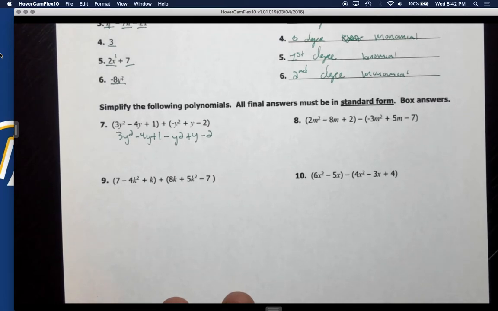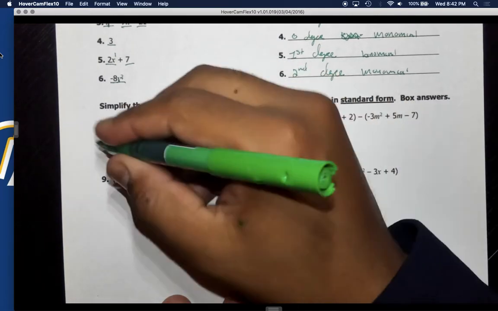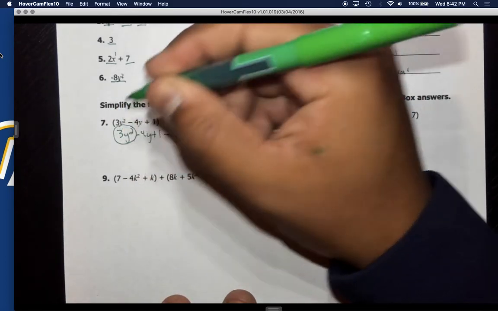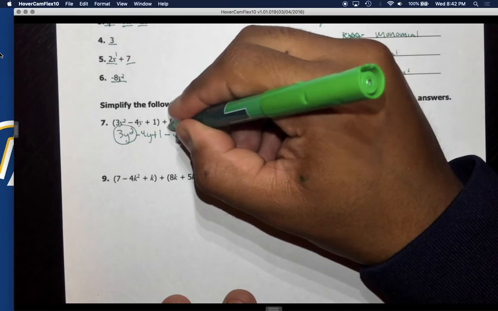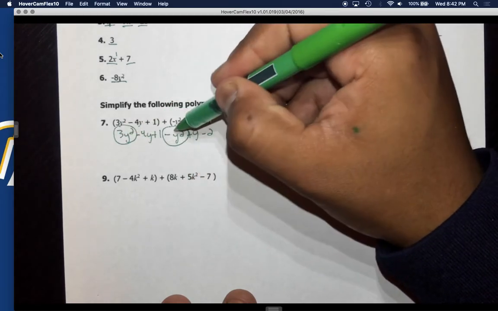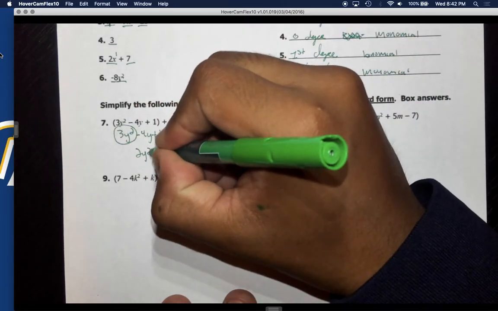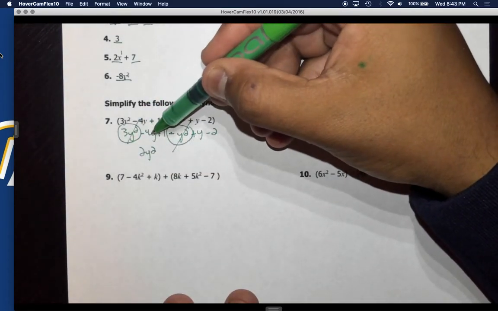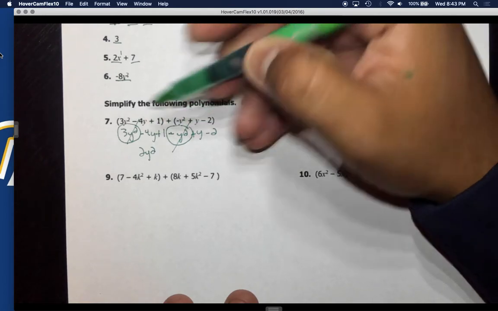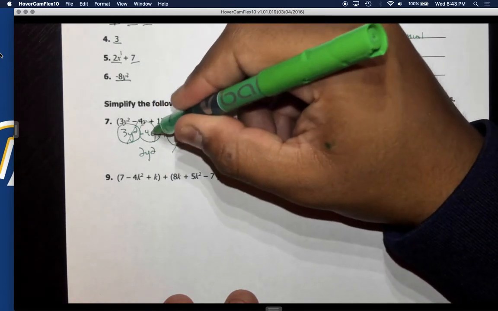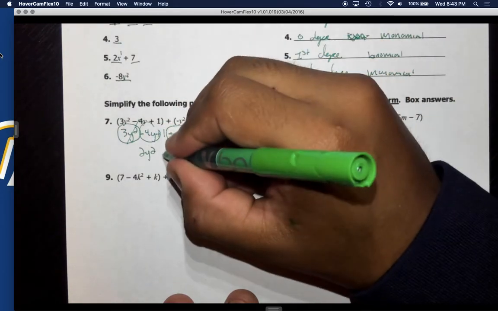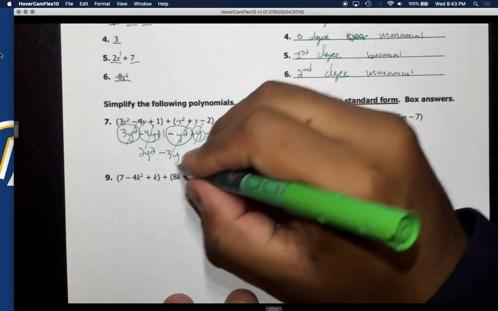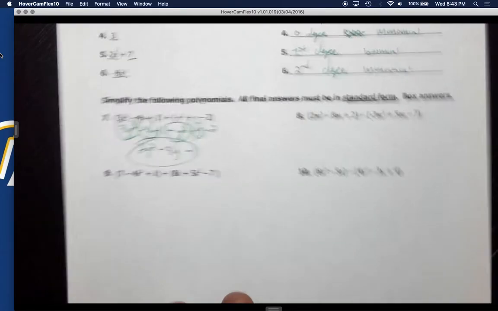And now I'm going to combine the terms that I can combine. The only ones you can combine are the ones with the variables with the exact same exponent. So see how we have this first term of y squared? You can only combine it with the ones with the y squared. 3y squared minus y squared is 2y squared. I like to cross them out afterwards. Notice our next term is a negative 4y. Is there another term with just a y? Yep, it's right there. Negative 4y plus y is a negative 3y. And then notice we're just left with a 1 minus 2, which is a negative 1. And that is it. That's how you add and subtract them.